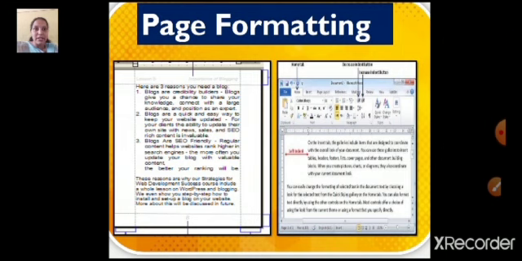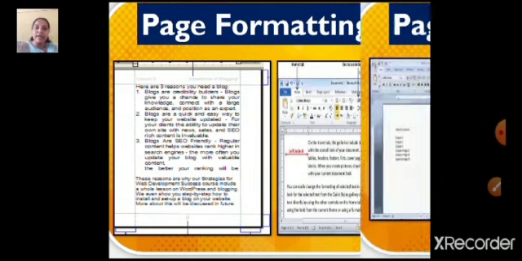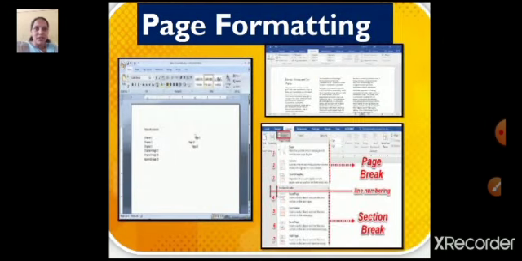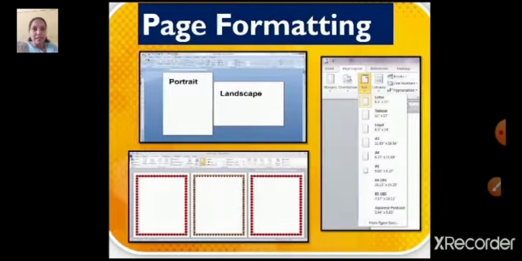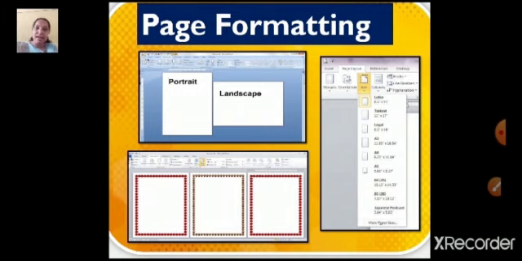The page formatting includes setting the margins, indentation of text, that is from the left margin and the text space, using tabs, writing the text in columnar format, using page break, section break, column break, and orientation of the page, that is landscape or portrait, using the margins and different size of pages, and also the borders and shading in a page. So all this comes under page formatting.